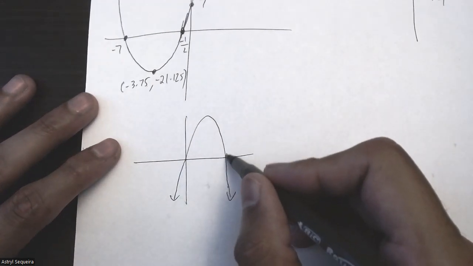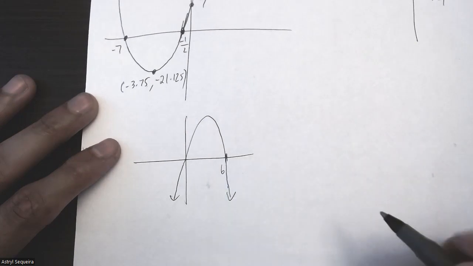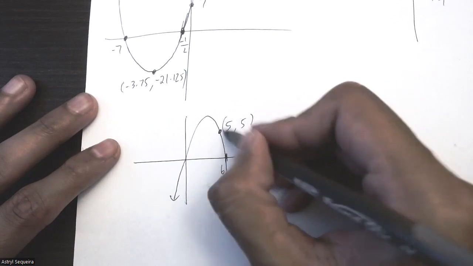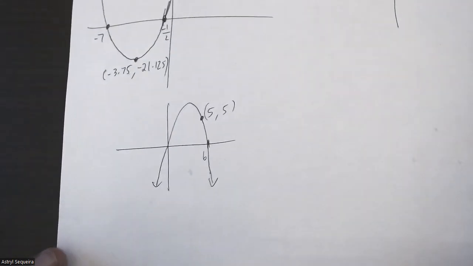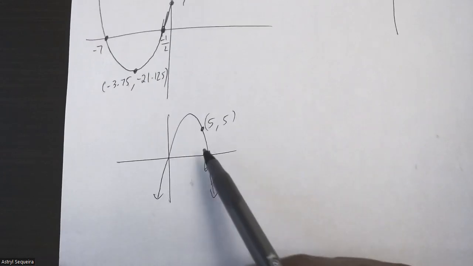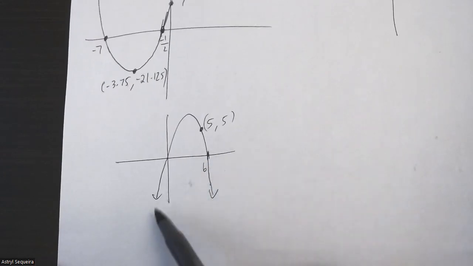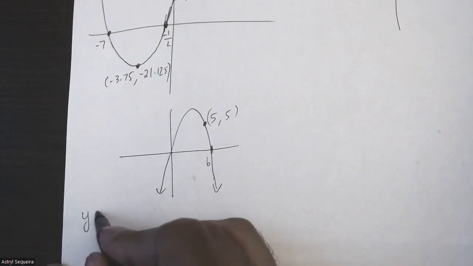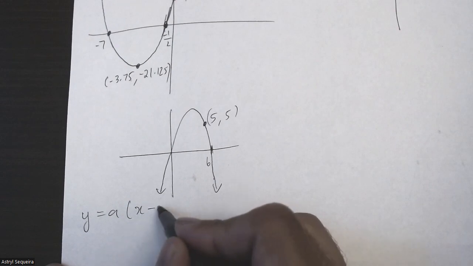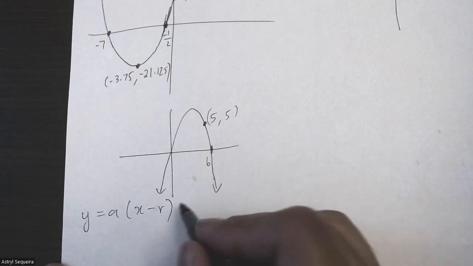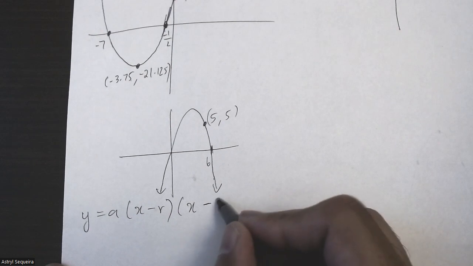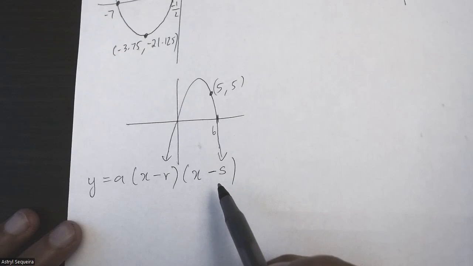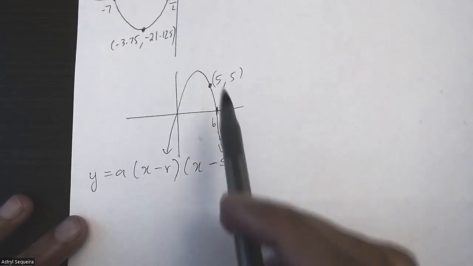This one is 6. And then there's a point over here, 5, 5. We need to find this equation in standard form. So in order to do this, we want to first come up with our equation, and we have the x-intercepts. So we know we have to start with factored form. And this is again something that I taught in chapter number 4. So make sure if you don't know what's going on here, I'm going to do it pretty quick. Go back to chapter 4 and you learn it from there. But it's the same process over here.